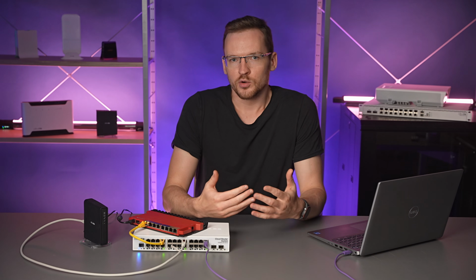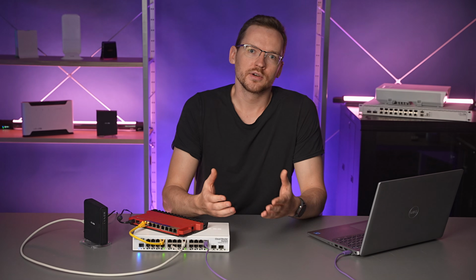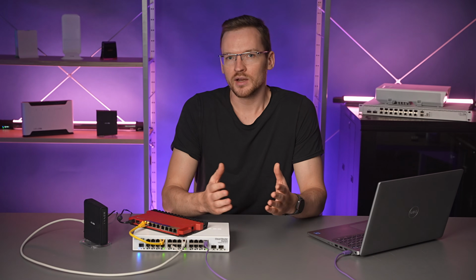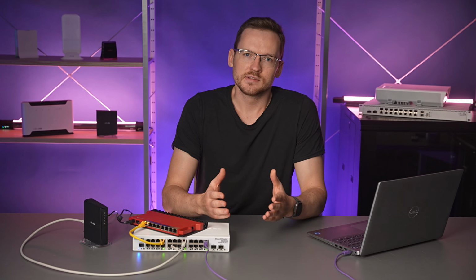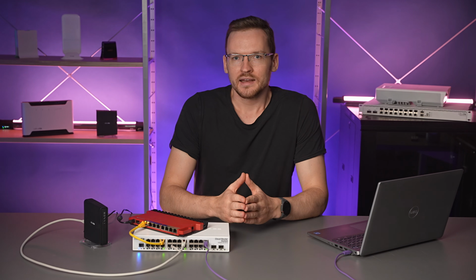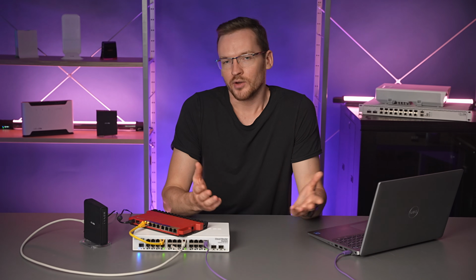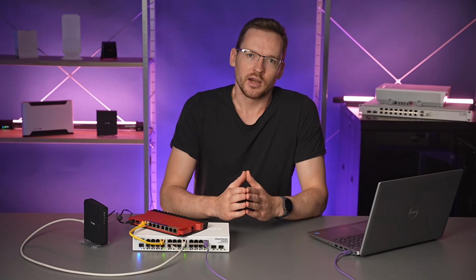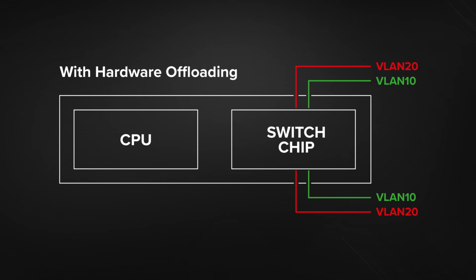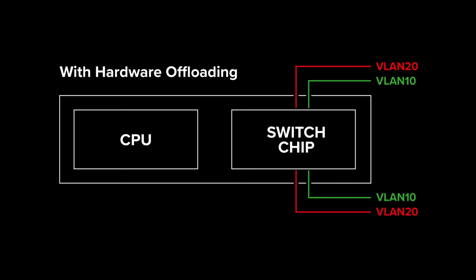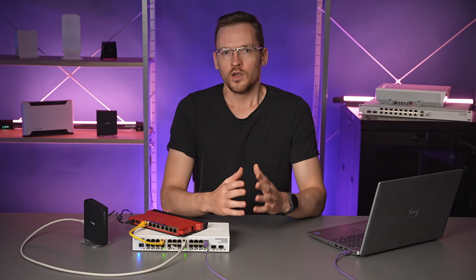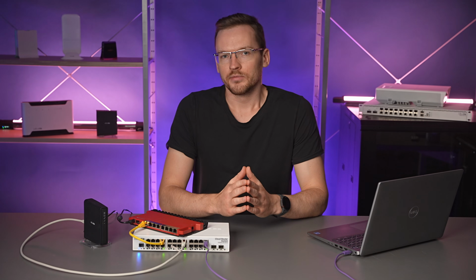Unfortunately, this also means that sometimes when we refer to a particular bridge in our configuration, it is easy to get confused between the software bridge and its switch chip doppelganger, because the same name can refer to either. This will become apparent later. We'll have hardware offloaded VLAN filtering setup, and we will add an additional VLAN that does get processed by the CPU. Okay, let's get started with our configuration.